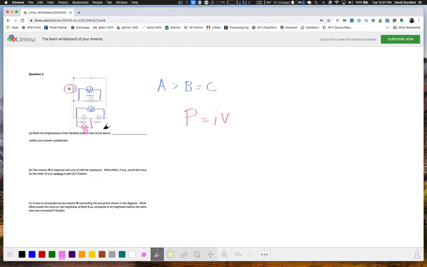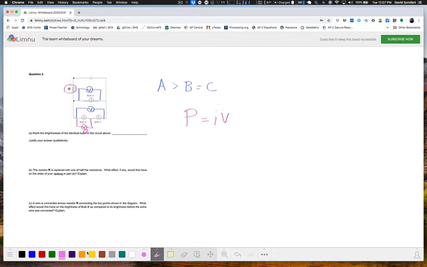But it's even worse than that. It's incorrect to suggest that the power output of bulb B is precisely half of the power output of bulb A. In fact, it's worse than that. The power output of B is actually a quarter of the output of A, and the output of C is actually a quarter of the output of A.